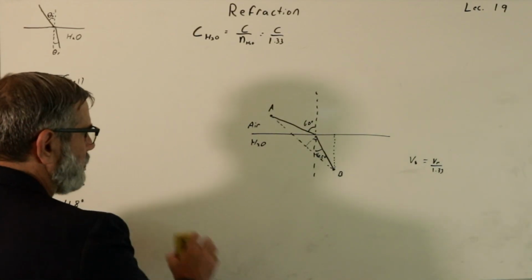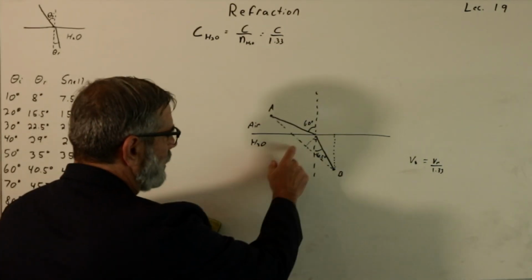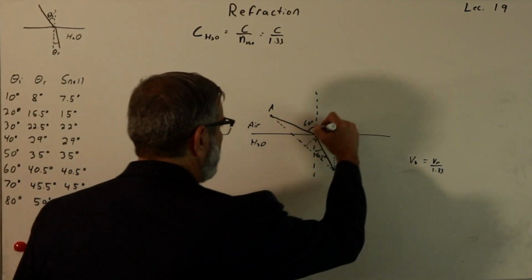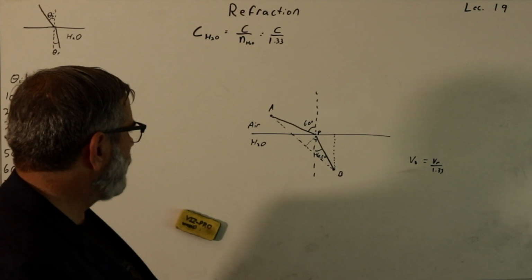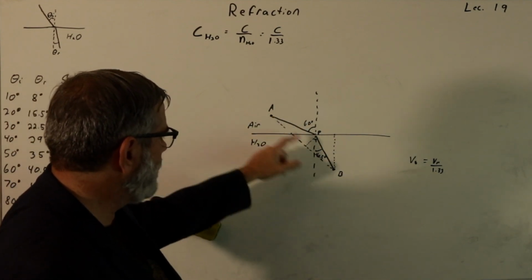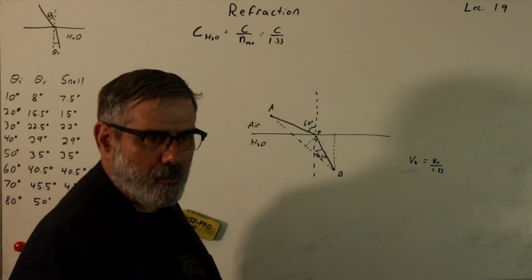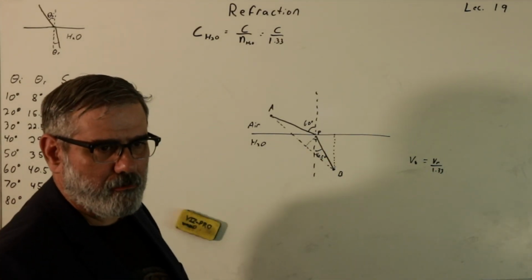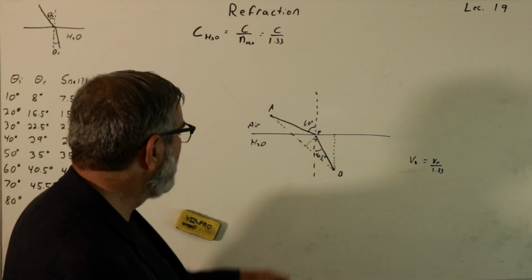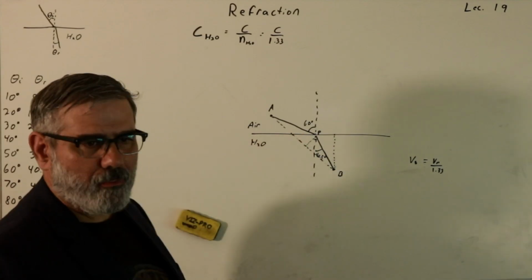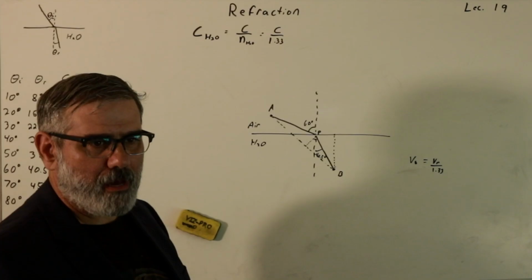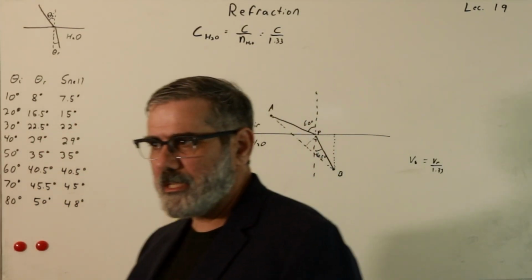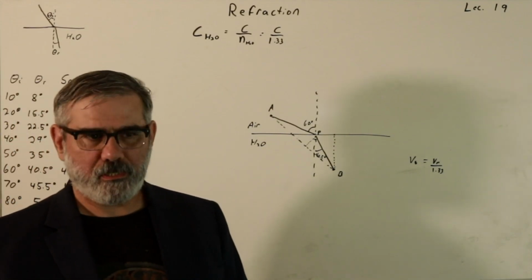So perhaps a possible explanation is that just like with the beach problem, right? Why did he choose this strange path going from here to, I'm going to call this point P, just so we have a reference for it. Why did he travel from A to P and then to B instead of going straight from A to B? Well, because he ran faster on the land, and his speed in the water was the speed on land divided by 1.33. And so that's why he took this path, because it got him to the swimmer in the least amount of time. And so now we get the big idea. So maybe it's not a principle of least distance so much as it is a principle of least time.